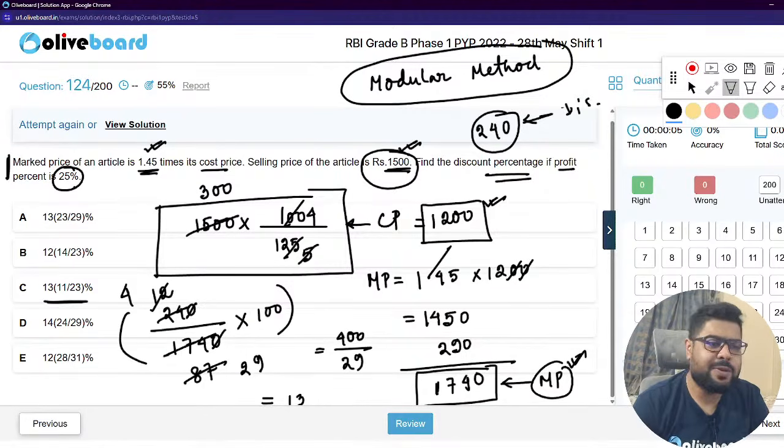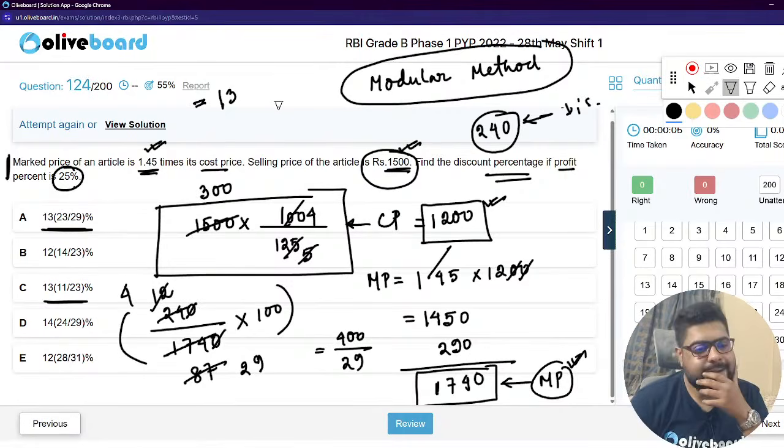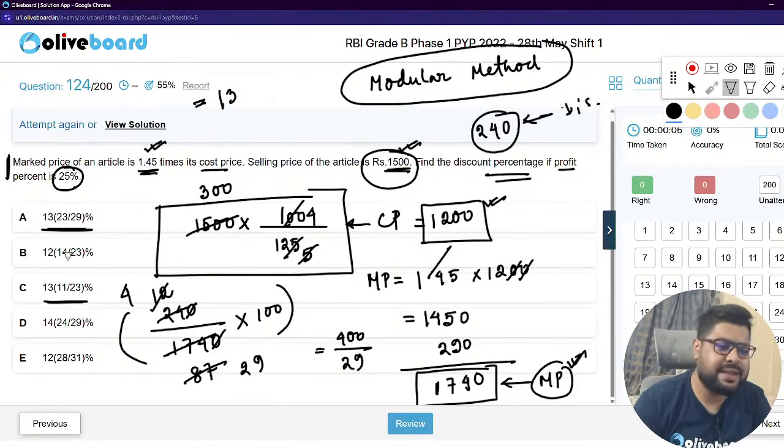अरे यार, 2 options. So they are kind of, चलो हम तो पूरा कैलकुलेट करवाएंगे आपसे. चलो लेट्स डू. क्या ही करें सर. 13 whole, एक सेकेंड देख लेते हैं सर. 13, 3 9s are 27 सर. 23 ही होगा सर. ये ऑप्शन होगा सर. 13 whole 23 by 29%.